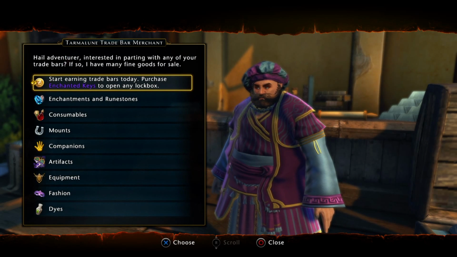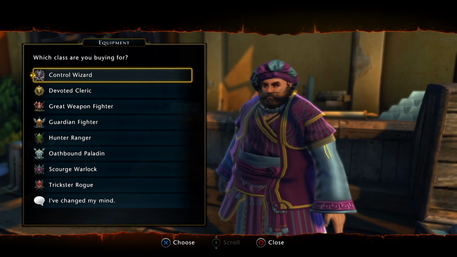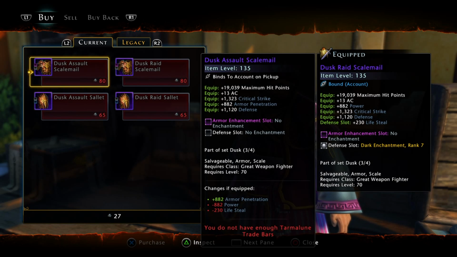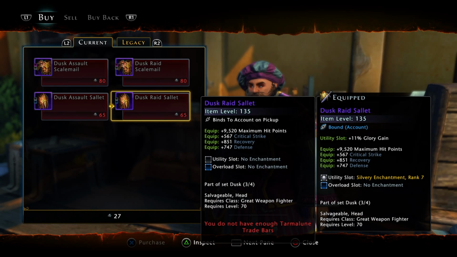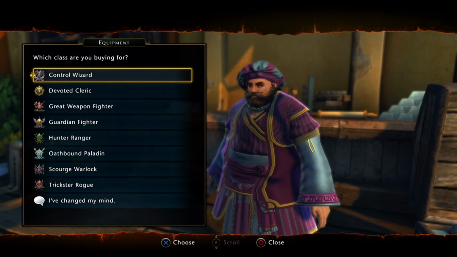The second thing that this guy can offer you is a few pieces of endgame purple rarity gear. And yes, that's level 135 gear. I actually went ahead and bought a dusk raid scale mail and salad from this guy yesterday for looks, for about 140 something trade bars. Like I told you guys, I had 2,000 of these things on me, and I haven't spent any cash on this game besides buying the early access. I haven't spent a bit of money.